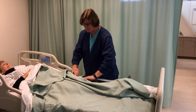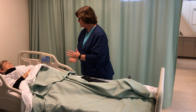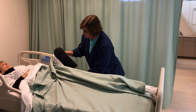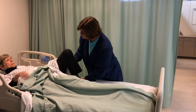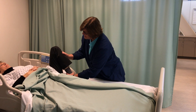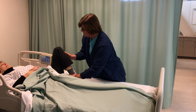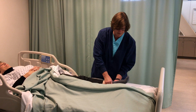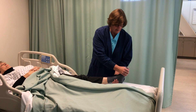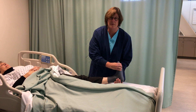So I pulled my privacy curtain, I put her flat, and I'm going to uncover the leg I'm working on. I only have to do range of motion to one knee and one ankle. I'm going to tell her: 'Carol, please let me know if anything hurts — if it hurts, we'll stop and let the nurse know.' Now I'm going to support underneath the knee and support the ankle, and I'm looking for this full bend of the knee and back down. I have to do this at least three times for state competency, moving the leg gently. Now we're going to do the ankle. I want to support the ankle so the heel isn't rubbing back and forth on the bed, and I'm going to take her toes and point them down, then bring them back. I'm going to go each direction at least three times.